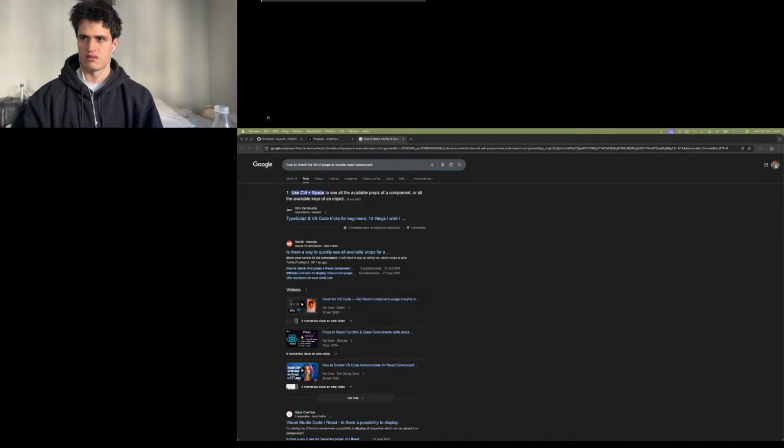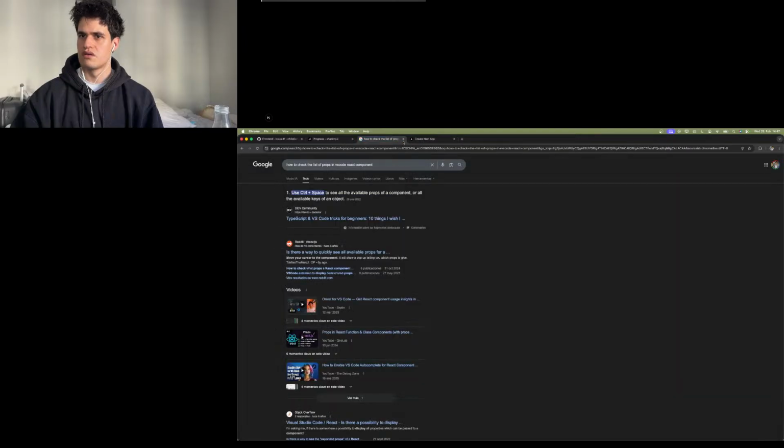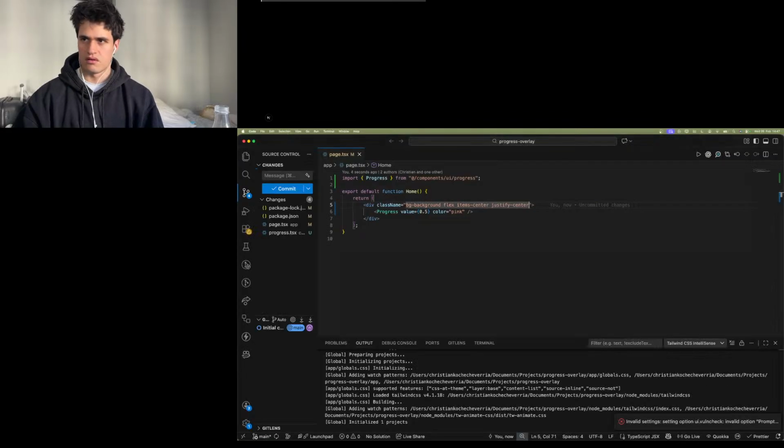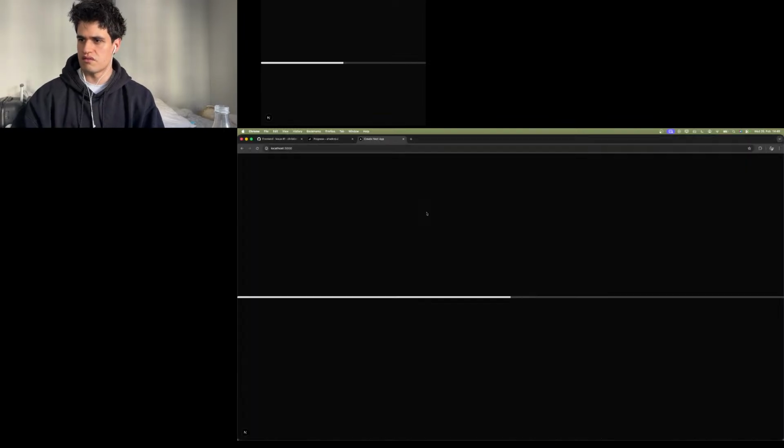Now if we look at it, we might need to open it in our website actually, because it's really hard to see. So the progress bar is still on the top and it's gray, so color did not do anything. Let's go back to our coding. It's probably because I need this full screen. Now if we go back, we have it in the middle. Perfect. And it's 0.5.